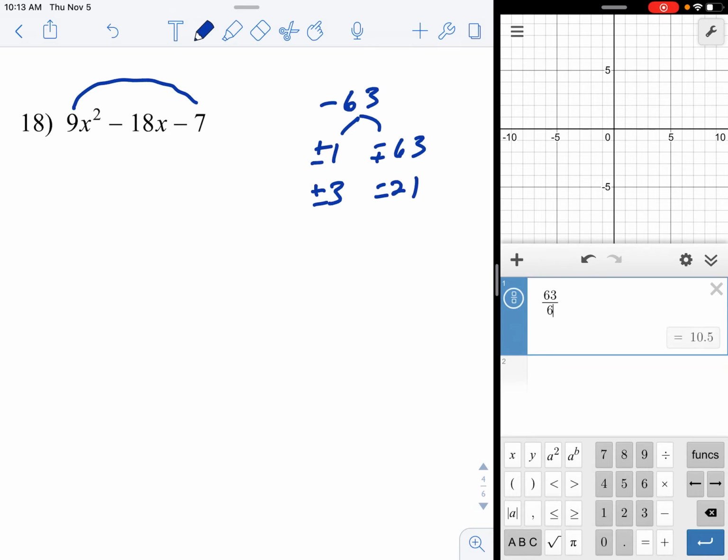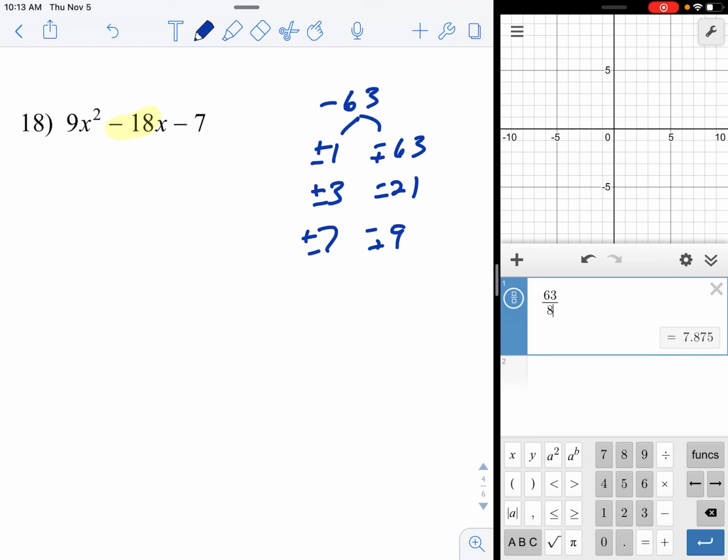63 divided by 6, not so much. Divided by 7, yeah. 7 times 9, plus, minus, minus, plus. 8. 63 divided by 8, no, of course not. That takes me to 9, which is already there, so that's my table. That's complete. What pair of numbers out of that table, that chart, are going to add up to negative 18?